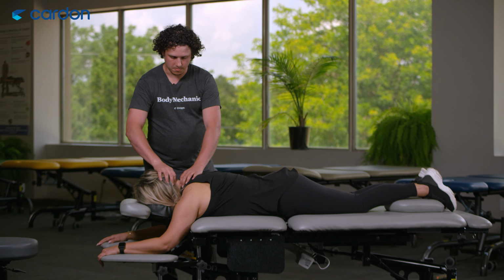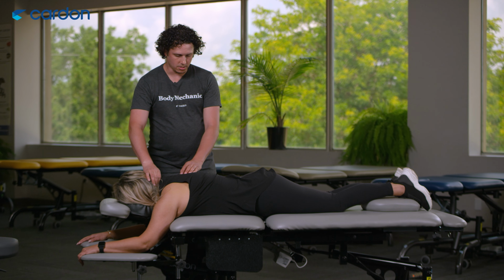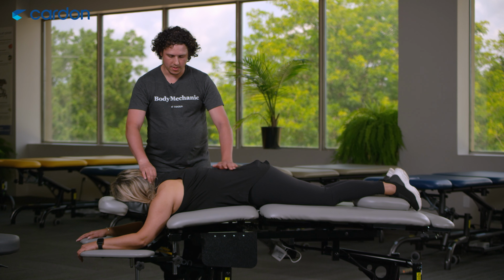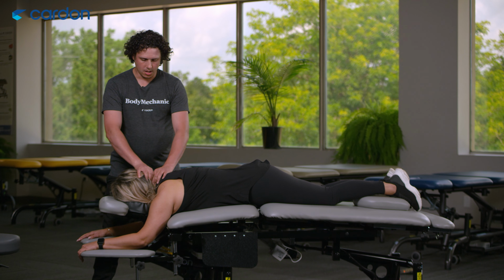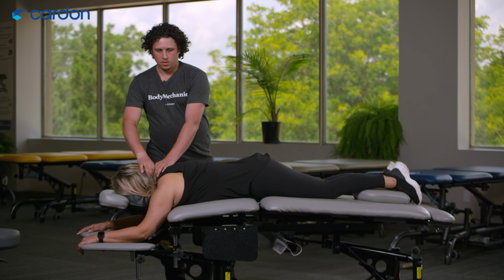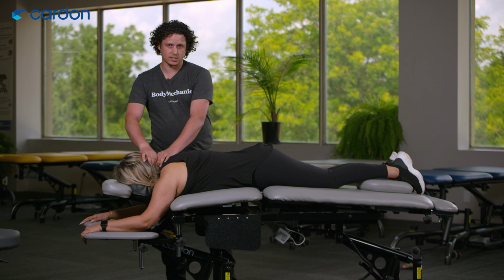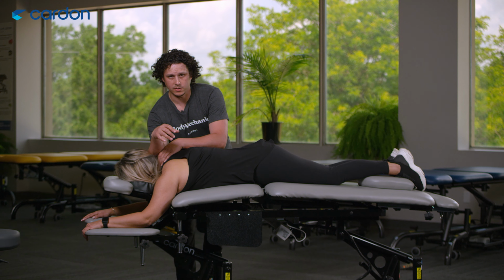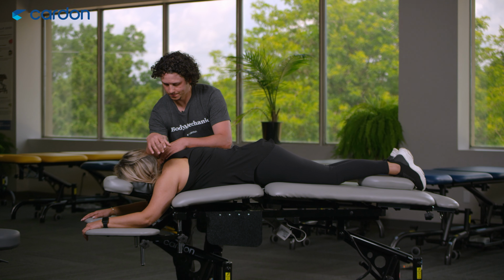Then I'm going to come down through here. We're going to raise the table in the center a bit just to get rid of the posture in the lower back and flatten that out. And then I'm going to come in here and start doing my treatment work. A lot of times we're bent over like this on the table trying to do our work. The good part of having a multi-use table is we can raise it to the proper height. Then I can come in and do more specifics, and again, I'm not hurting my back, not hurting my body.